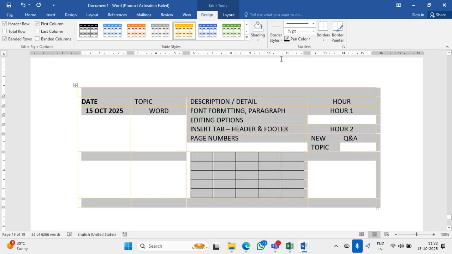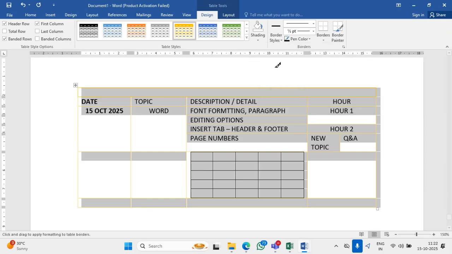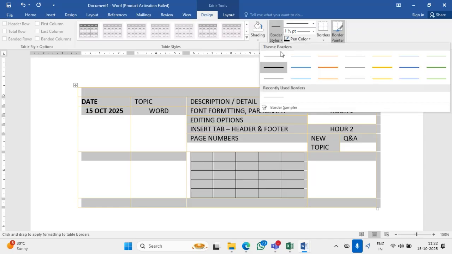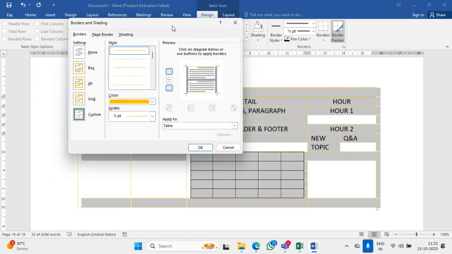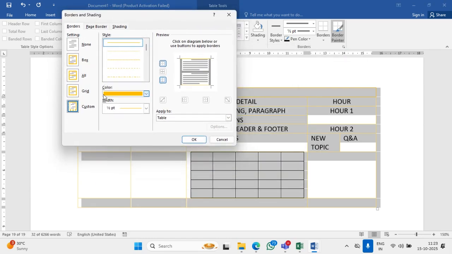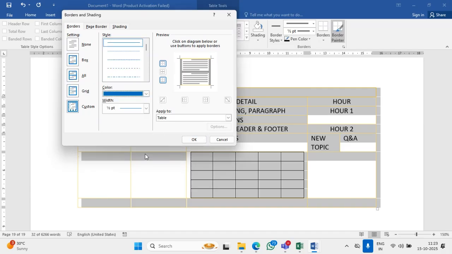Simple. Okay, border styles. Generally, it is a single line, but you can increase the width of the border. You can make it double border and so on. For that, let us go to borders. That will make the work a little easier. It's already yellow color, that's why it is coming in this way. So say I want to take this blue. From here, you can choose some kind of border like this.